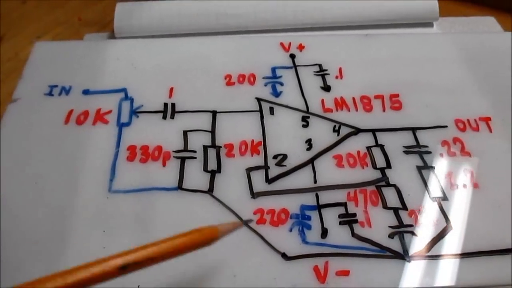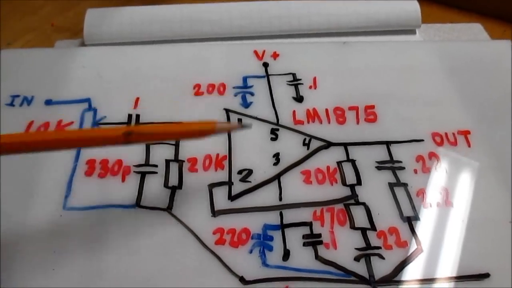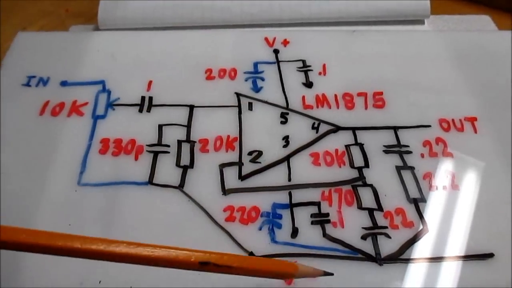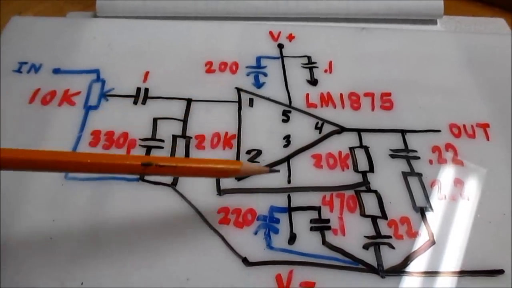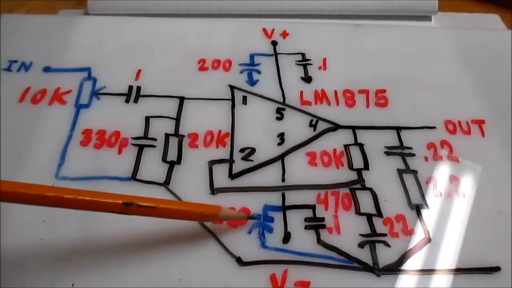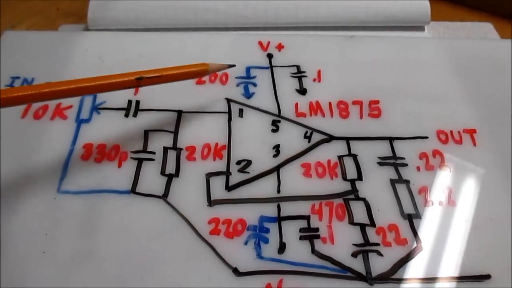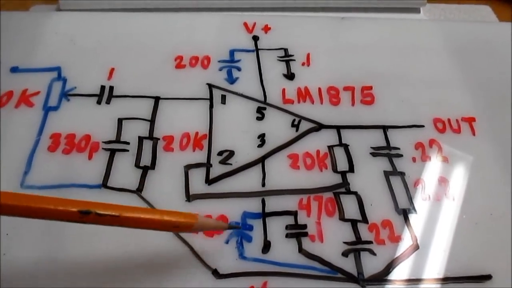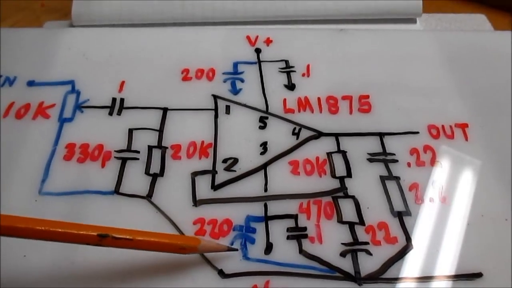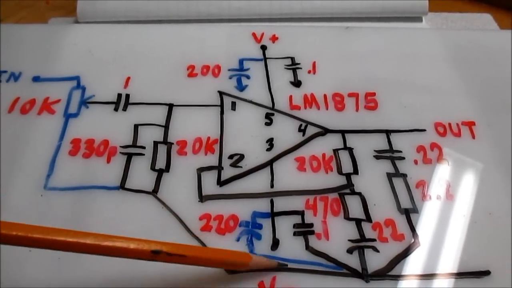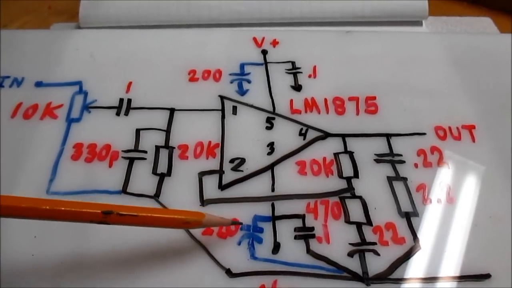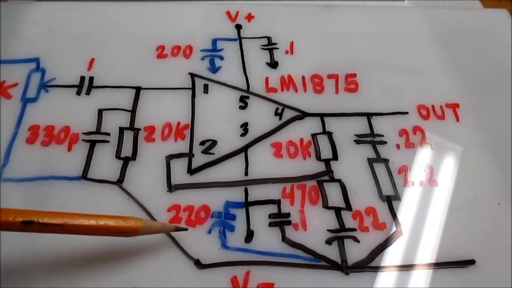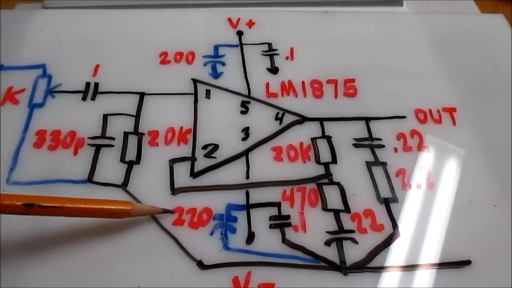The components in blue are optional. Now, these capacitors are across the power supply leads. It's a split supply amplifier, so you have a plus voltage and negative supply voltage going in. And if the main filter capacitors are more than about 10 centimeters, about 4 or so inches, if it's far, too far from the chip itself, you really should add the electrolytics across the supply rails. I often don't do those, and I don't really notice a problem, but just for good design, you might want to. And per chip, use 220 on each rail.